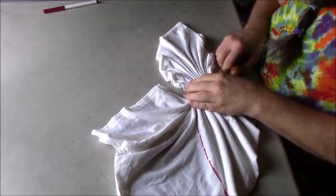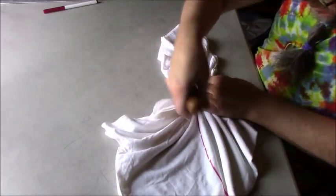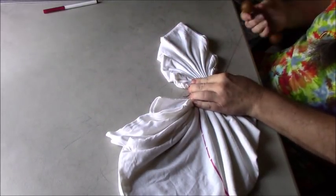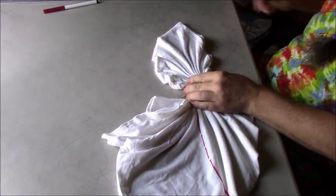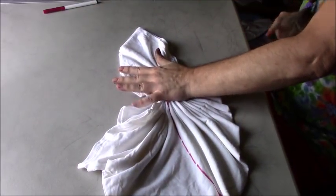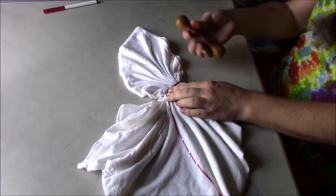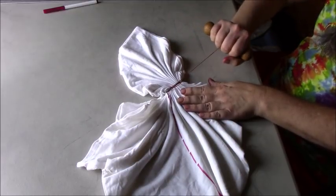So I'm going to wrap this around right there at my line. Wrap around three times. And then I'll pull it tight. Now I usually will pull it a little bit tight to start with. And then I just hold it down and I pull tight with my dowel here. That's the nice thing, is you can hold that in place and you can grab this here.